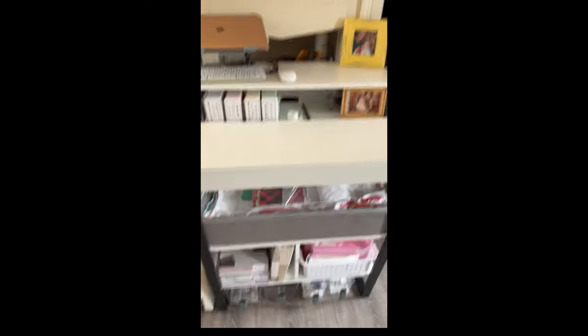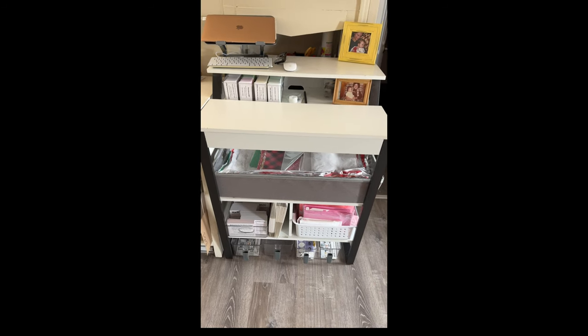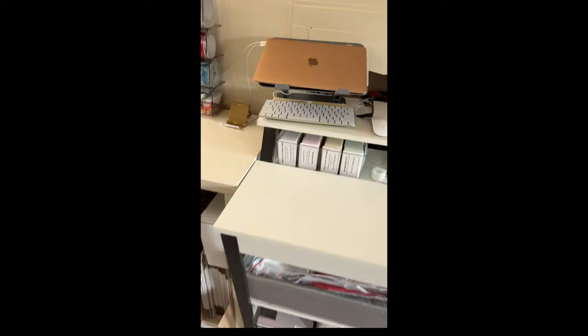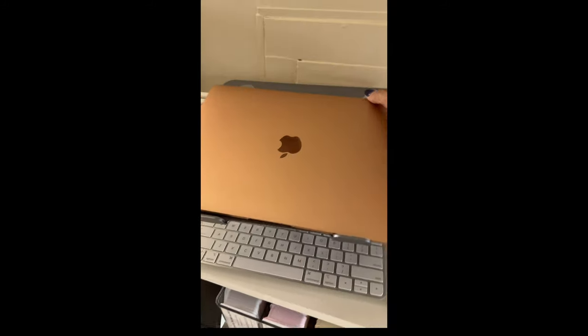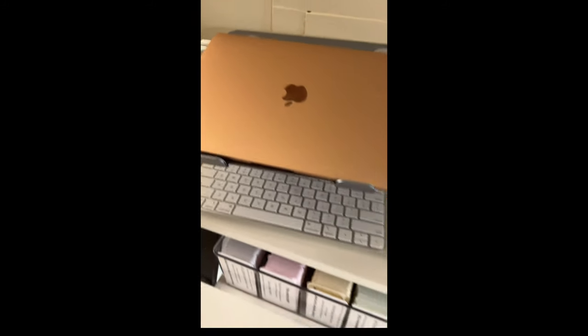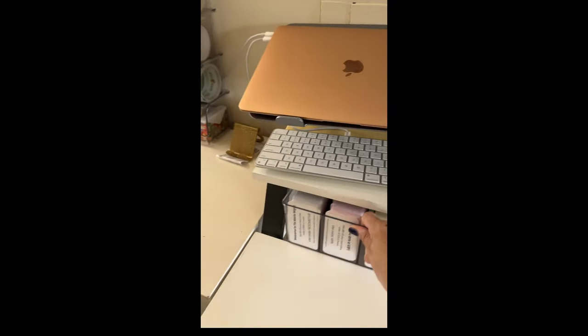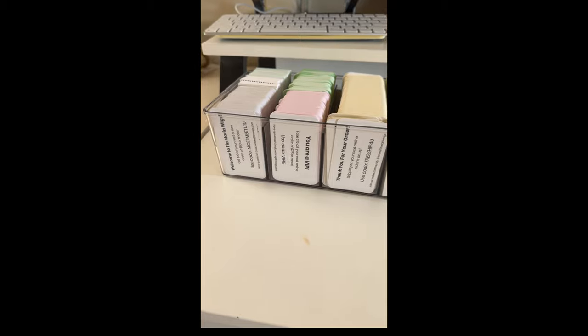This is just my little standing desk. This is actually the desk I used to stand in front of whenever I did live sales in my other space. I'm going to bring a little chair here, but I have this little stand for my computer and it moves — you can tilt it up or tilt it down. I love it so much. And these are all the cards that I put in orders — the little coupon card type thing.